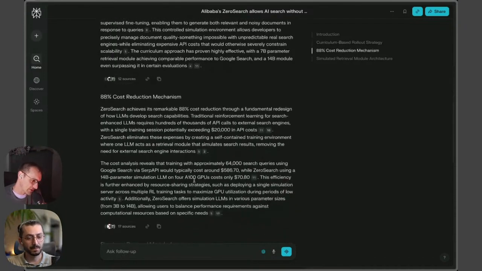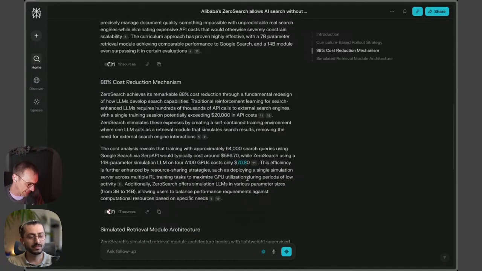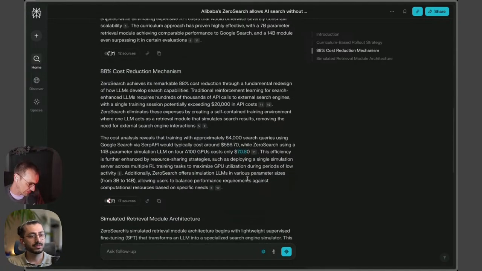They've mentioned here it's an 88% cost reduction. 64,000 search queries using Google would cost around $586, whereas a 14 billion parameter simulation on 100 GPUs would only cost $70.80. So there are efficiency gains here as well.